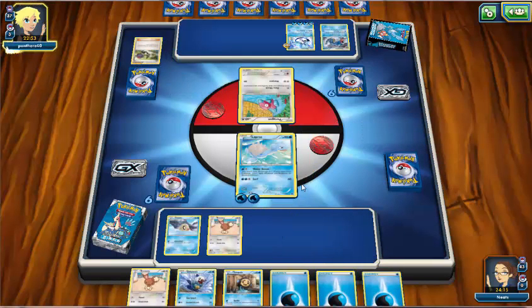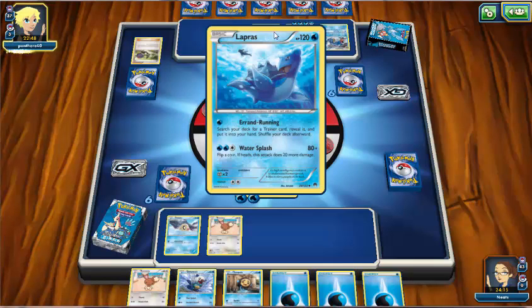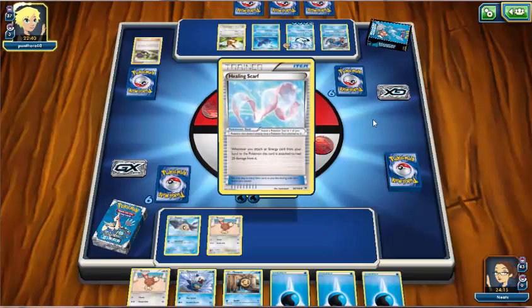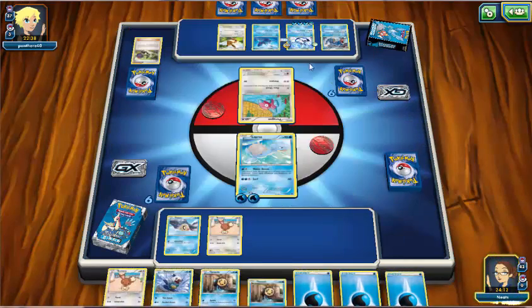So we've got some basic Pokemon. We've got Oshawott, we've got Timpole. My opponent benches a Lapras. It's the Lapras from Breakpoint, the errant running attack. My opponent benches an Eevee. We see a healing scarf go onto the Articuno.